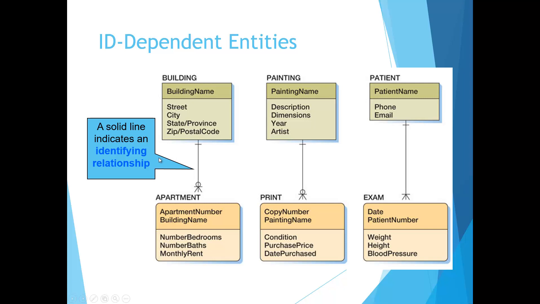One of the assignments will require you to create a model for the database. The diagram will include entities, attributes, maximum cardinality, and minimum cardinality. Looking at the building example, one building will have many apartments. Since the apartment must be in a building, the minimum cardinality is mandatory from the parent's side. It is optional from the child side, since some buildings will not have apartments. Try to use the same reasoning with the painting and patient examples to practice how maximum and minimum cardinalities apply to ID-dependent entities.